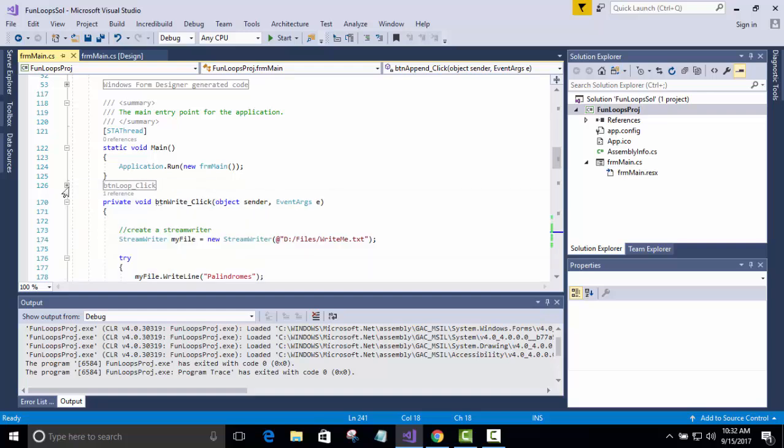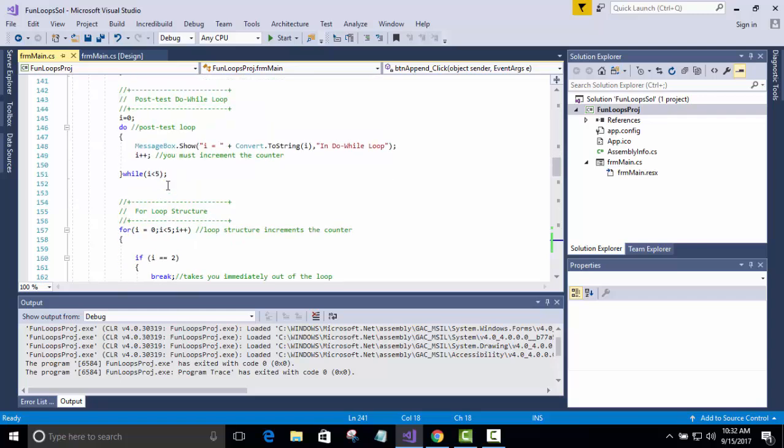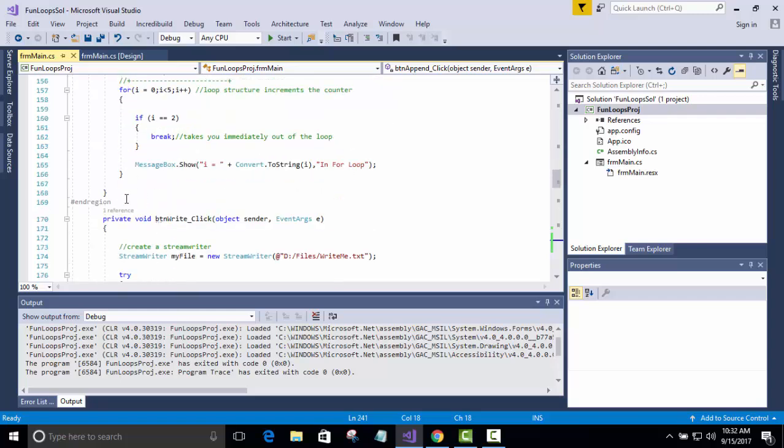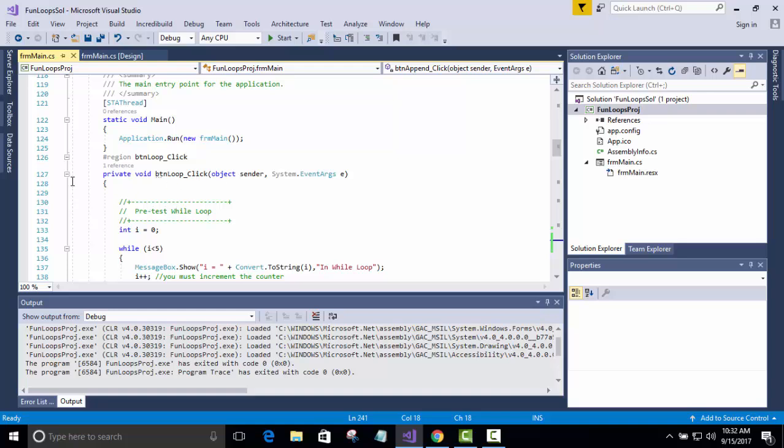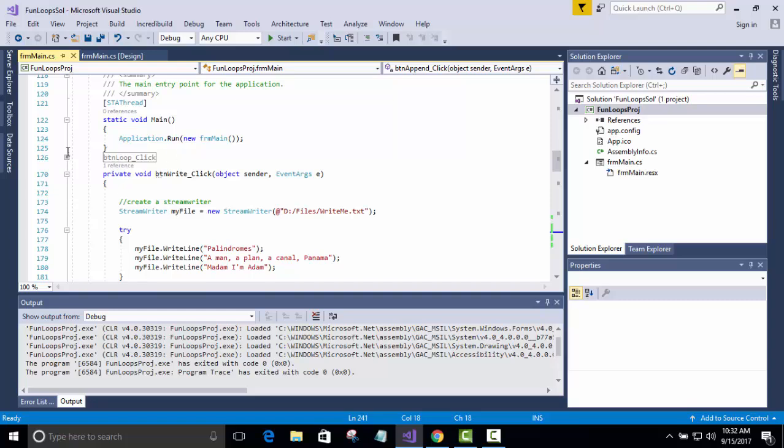What you can do is collapse entire sections of code to get it out of your way and clean up the real estate. Here's a bunch of code that I had in this first button where we were doing loops in part 1. I want to get rid of that. As you can see, it just collapses all that code. I could do the same thing for each one of these, and putting the name of the actual event handler up here helps me find it better.